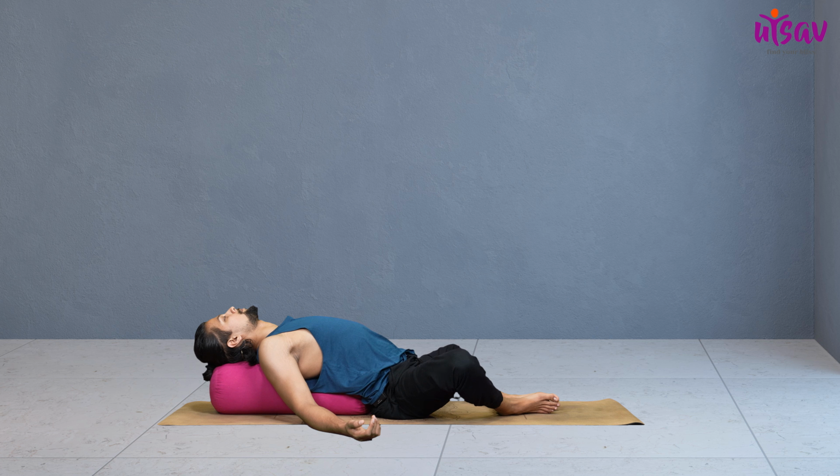Bring your whole focus towards your belly, towards your breath. And with the help of your deep breaths, just try to relax your body, relax your breath. When you're inhaling, your belly comes out. And when you're exhaling, your belly goes in. Now slowly and gently bring the awareness back to your body. Firstly, open your eyes, bring your feet together and get ready for the next one.